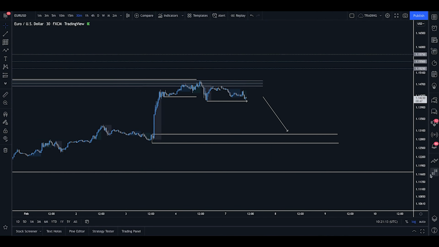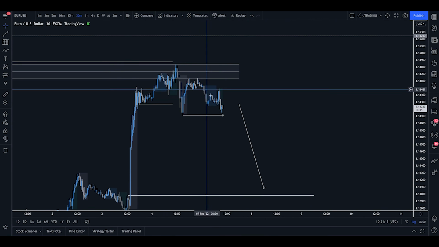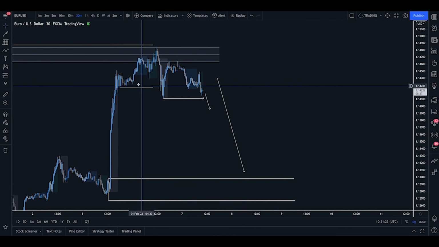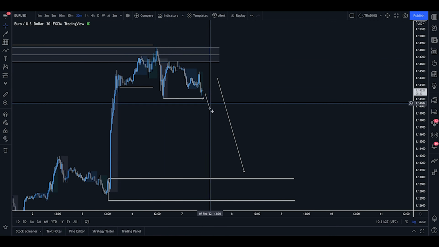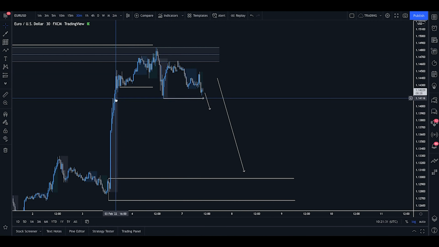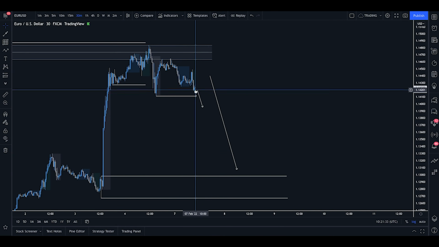So where are the opportunities then? Well, we can see here that we are still trading within this range. So what I would really like to see is the market to first of all break down, and then we could actually look for potential pullbacks and sell from there. If that happens, what it confirms to me is we've had the high, then we had a lower low, then we had a lower high, then we've had another lower low. So we can clearly see there is a downtrend in action there with a lot of imbalanced price open here. So if we did get a breakdown, we could continue selling into it.